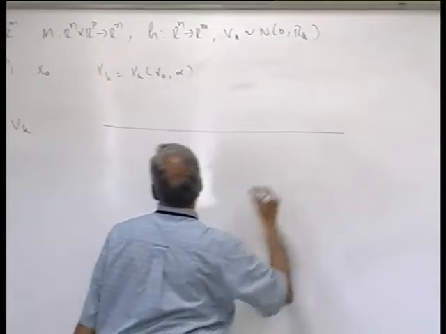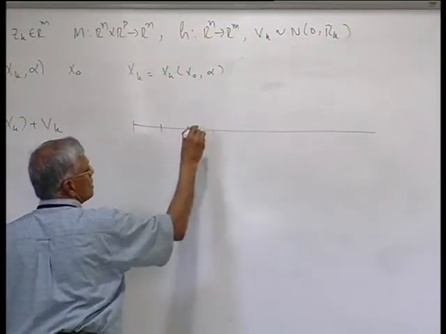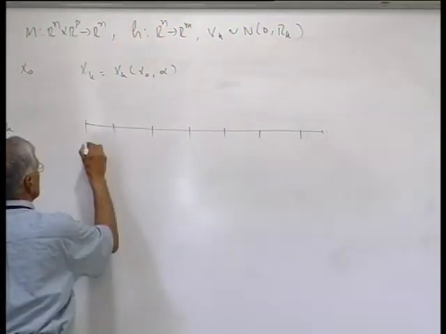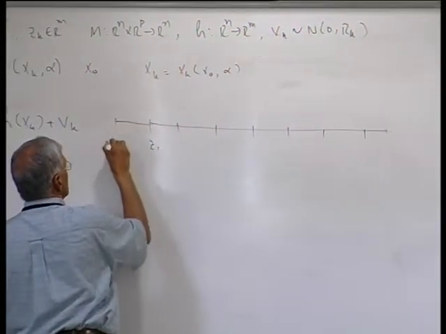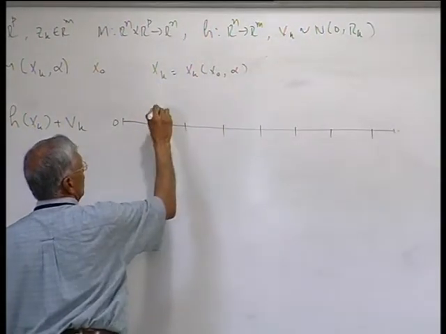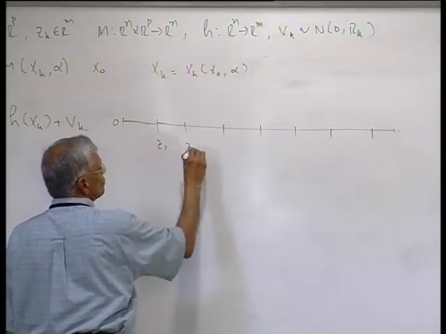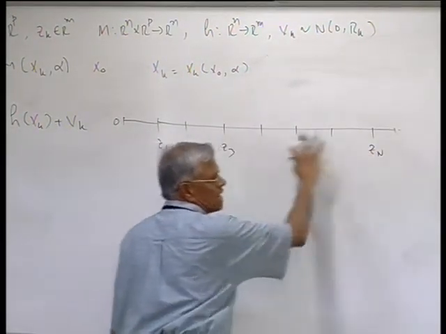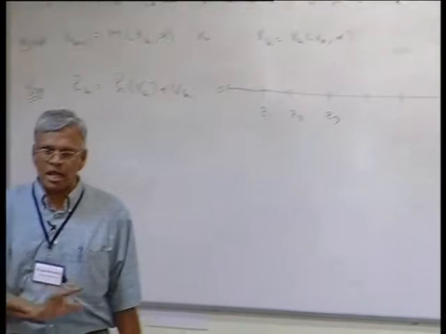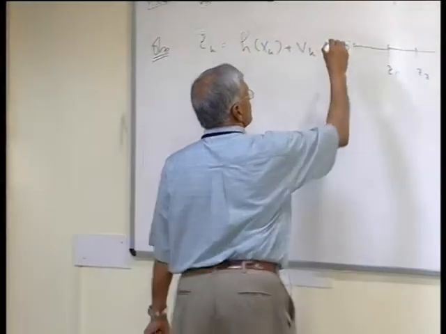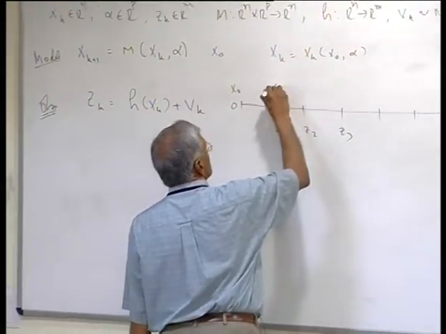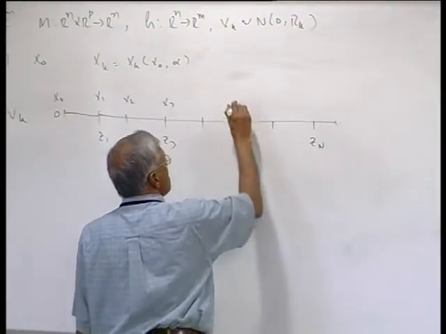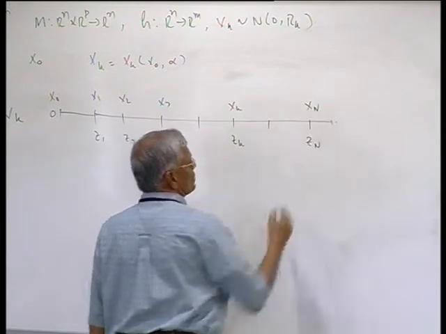or what's the problem? I'm going to have observations of the system. Let us say Z1. This is time 0. Z1, Z2, Z3, Zn. Let us just for the fun of it pretend that I have observations at every instant in time. Right from time 1, the system starts with x0, then X1, X2, X3, Xk, Xn.